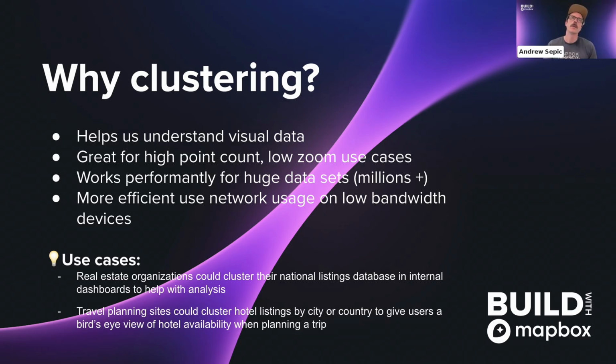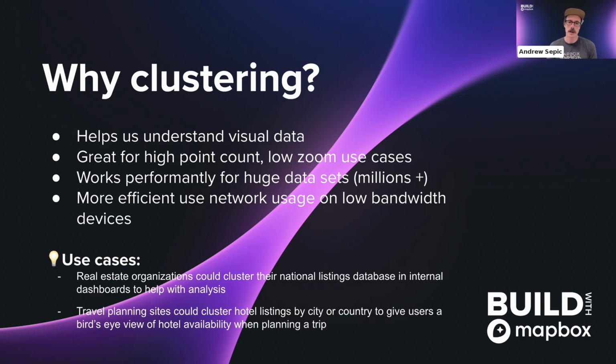Okay, so why would we want to cluster? It helps us understand visual data. It's great for high point count, low zoom cases. So we're looking at tons of points and we're zoomed far out from the surface of the earth. Think about real estate organizations showing every real estate listing across a national database. By clustering those, we can get a better sense of where the majority of those properties are, easier than just looking at a huge mess of points across the map.